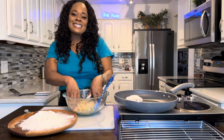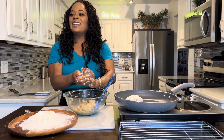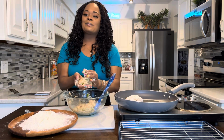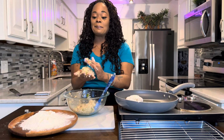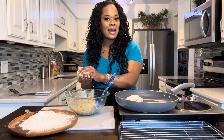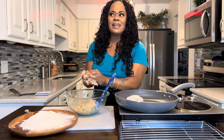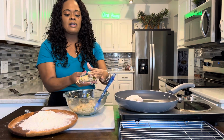Let's do a couple more, because why not? All right, I love making salmon patties. I cannot wait to sink my teeth down into this salmon patty. Oh my goodness, and today I have some tartar sauce, but I'm still gonna use that little bit of ketchup on the side of my plate so I can dip it in ketchup for sure. I know there's people that like to make salmon patty sandwiches, and I think it's just brilliant. I don't believe I've ever had a salmon patty sandwich, but I feel like it would be delicious. Like, why not, right?